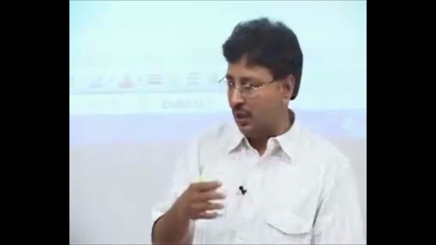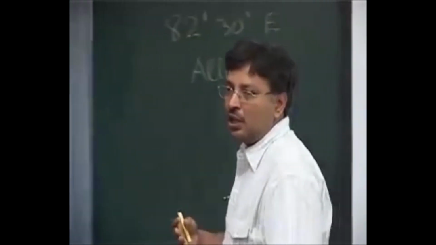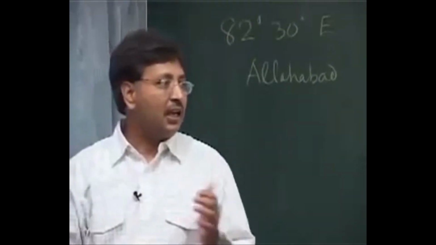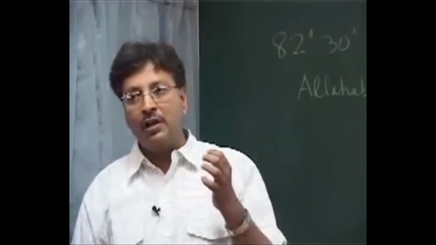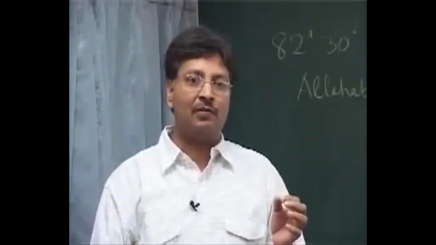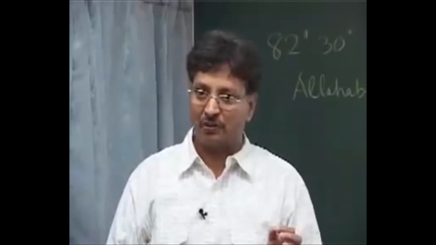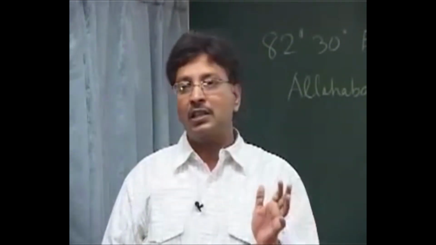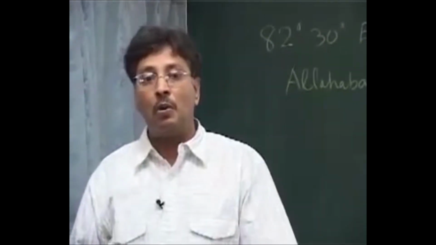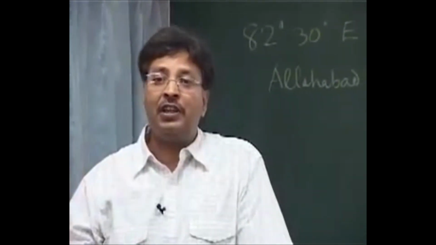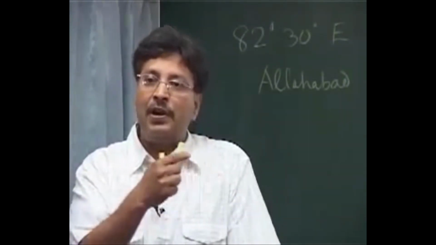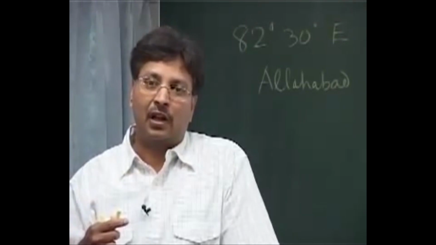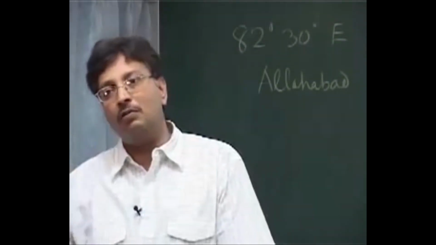I am just developing the argument so that it's easy to understand. So what we do normally, we take the average position of the sun and time is defined. But in real sense, the actual time will depend on the sun's position. The sun's position will depend on what? The day of the year I am talking about, because the sun's position will be variable depending on the day of the year. 1st January, 30th January, they all will change.